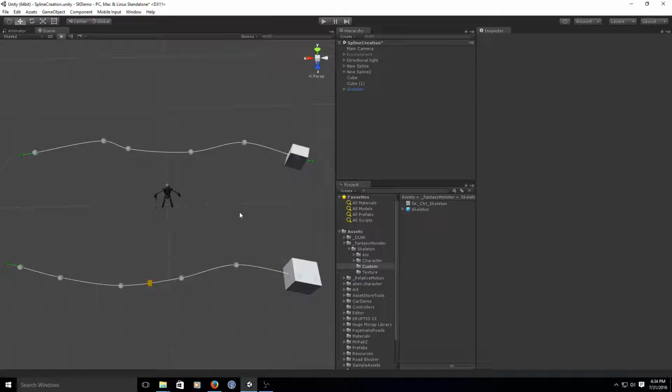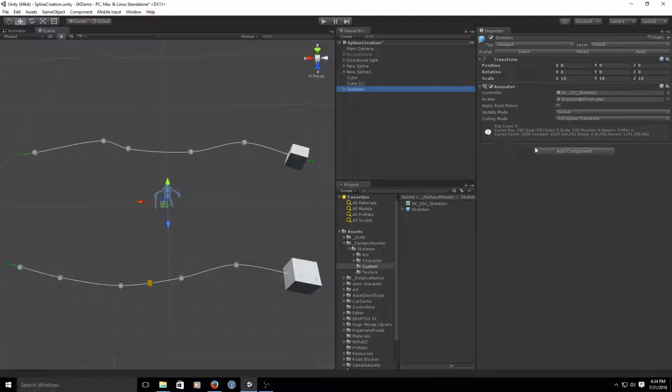Let's just say that when we hit this trigger node, we would like him to play some sort of animation. But he's not on a spline. So in order for him to still receive this command, we need to have a component on him that can listen for and handle those commands. So you're going to take this guy, and even though he's not on a spline, you're still going to add this spline animator component to him. Doesn't mean he's on a spline, doesn't mean he's going to use any of that logic to move anywhere. He's just going to use this as a receiver. So now that he has this, he can receive these commands.